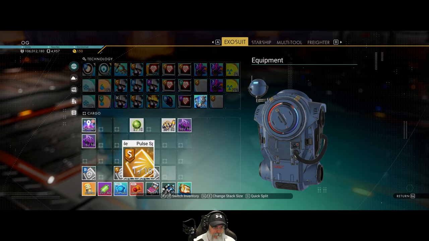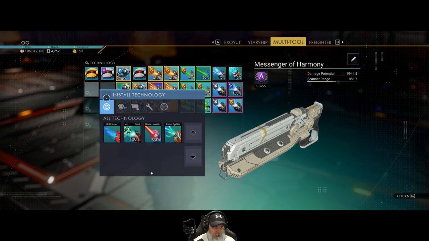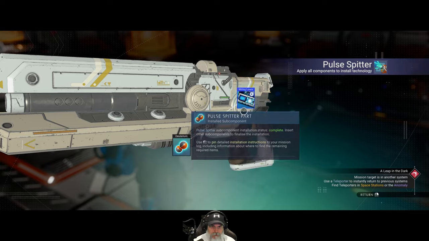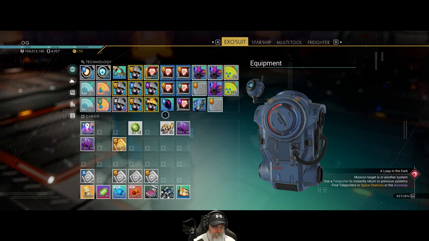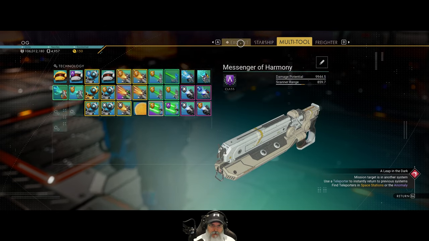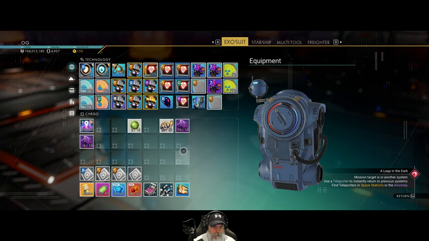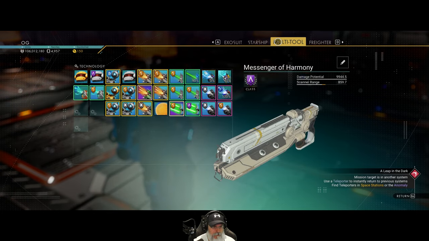Now, let's go to the multi-tool, and I'm just going to install the pulse spitter here. And then we will install the burst S module, and... Well, I guess that's the only S module we have. Is it? I thought I got two of those. Maybe not.